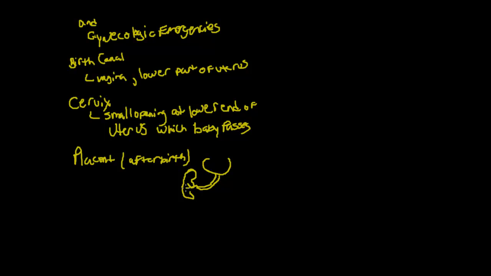Here's our baby, and then the umbilical cord going to it from the placenta. That's where it's going to get its nutrients, and it's also going to transfer waste to the placenta, so it's going back and forth. That's the way the mother gets nutrients to the baby, and the way the baby gets waste away from it. It's a place for waste to be stored. Placenta, I don't think I spelled it all the way out. And then you have the umbilical cord, which I was just referring to.